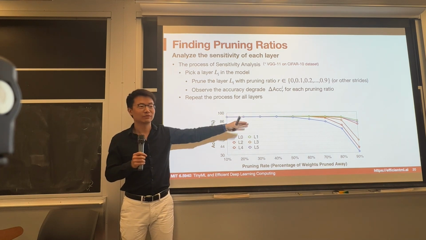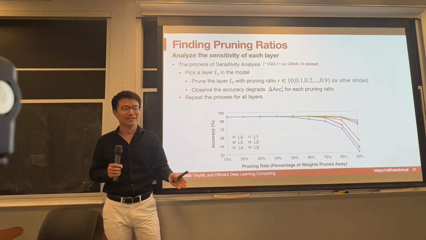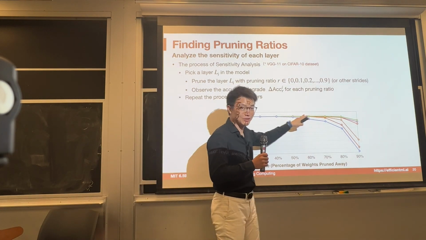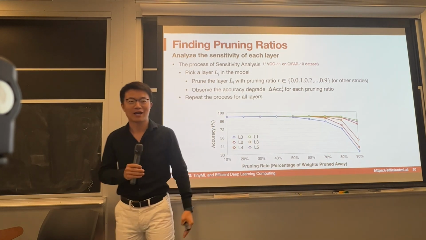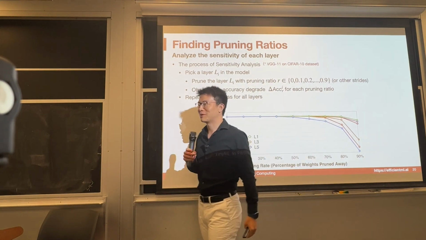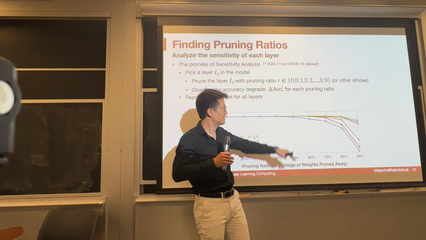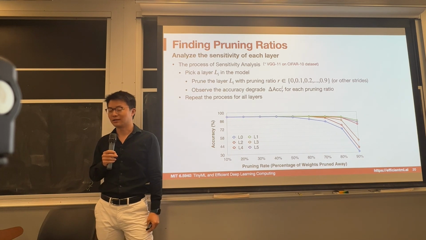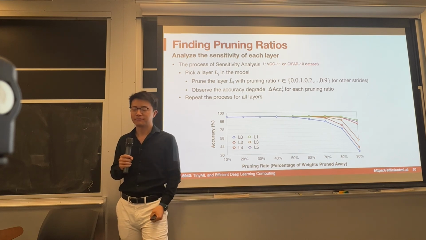So far, we don't know the absolute sizes of the layers, so 90% of layer 1 might be smaller than 10% of layer 0. Exactly, right? So we don't know the size of each layer. The green layer might be a super tiny layer. It may have only 10 parameters, so even if you prune away 80%, you just get rid of 8 parameters. But if this blue curve is a huge layer, even if I prune 20%, it may already reduce a large number of weights and FLOPs, right? So that's the second thing we need to consider in practice.